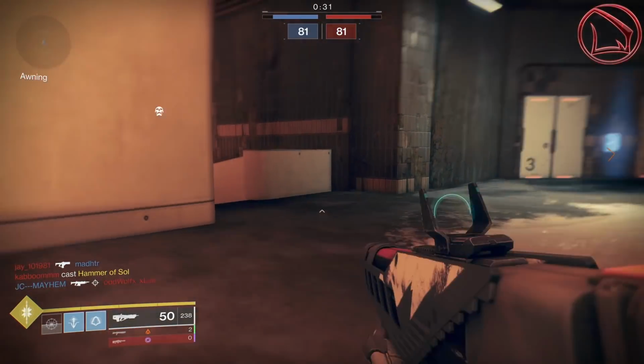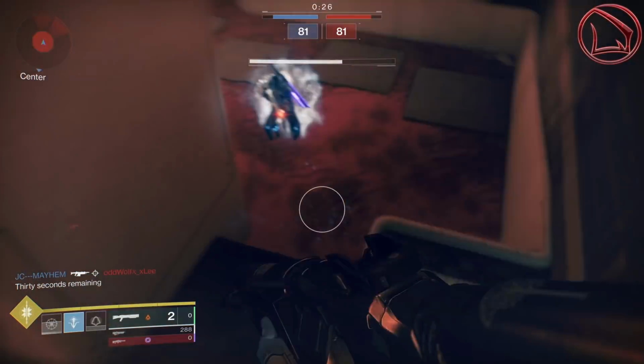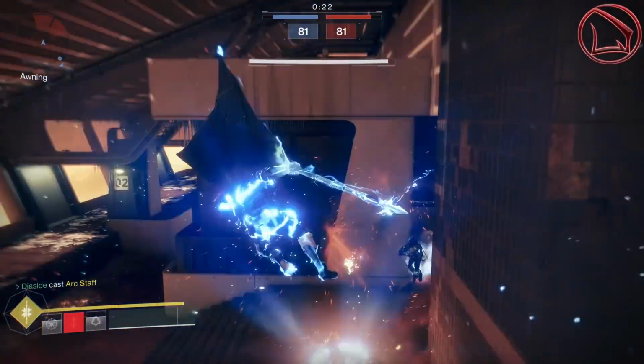All of a sudden, I see this Sunbreaker Titan and I'm like, oh man, we're gonna get wrecked, so I do some evasive maneuvers and then I go ahead and pop my super in the air, do a ground pound attack, but it misses entirely.